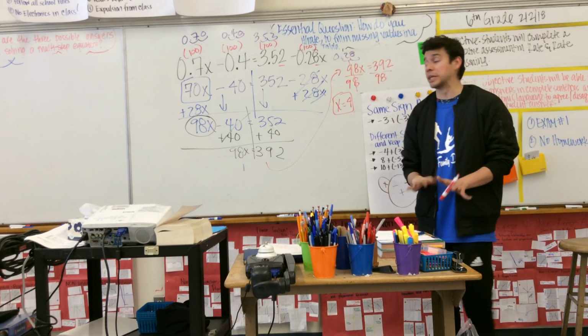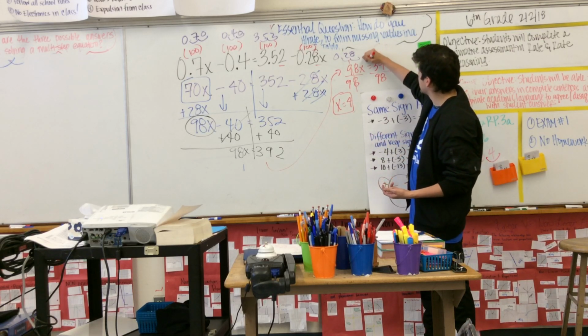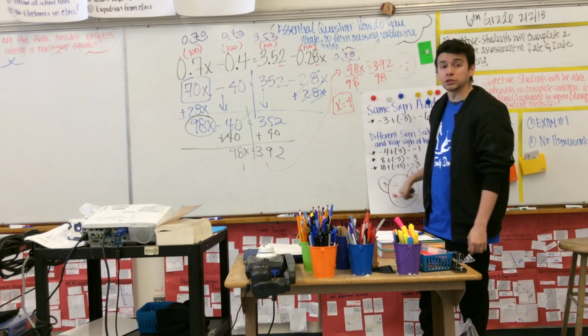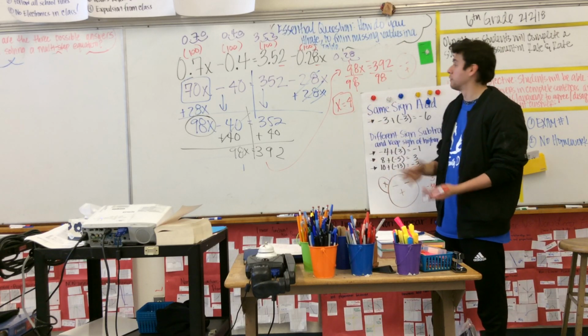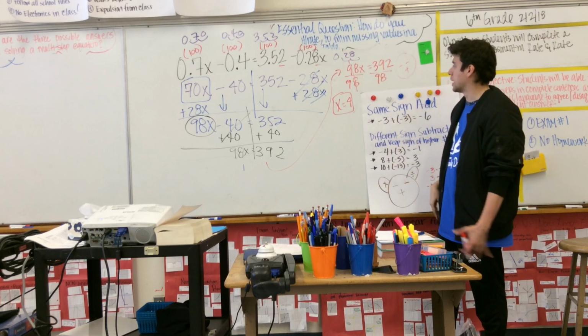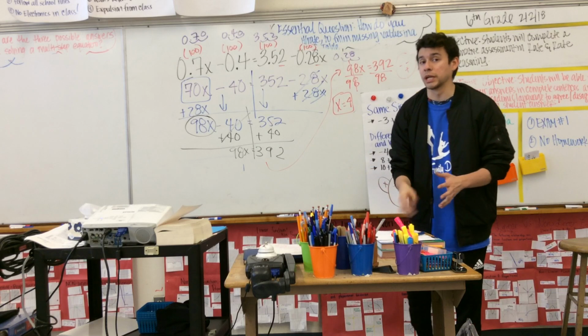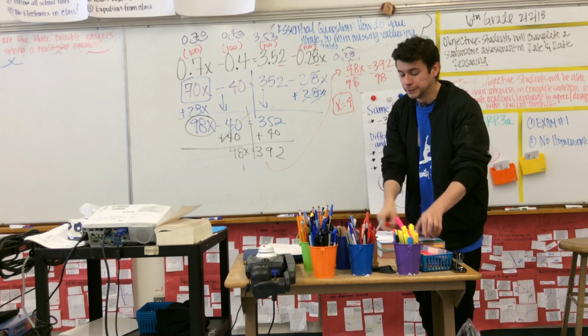Now, don't get used to it. Don't think that all the answers are going to be positive. Remember, what happens if this was negative 392? Use the bear. Remember, the bear is always the one that helps you out. So a negative divided by a positive would have been negative. But in this case, it's not. But don't get used to all the answers being positive. Also, don't get used to all the answers having one solution. Sometimes you get a special case.